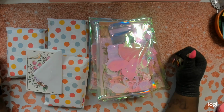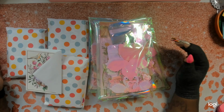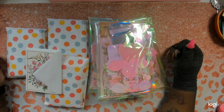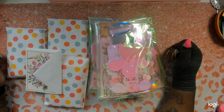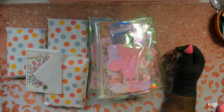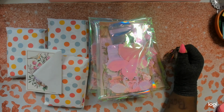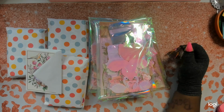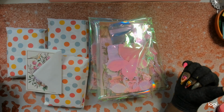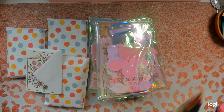She is an amazing crafter. She's also the hostess with the mostest. She always hosts some wonderful swaps, and I try to join them all because she joins mine. Ever since I met her, she's truly been an amazing friend. We chat all the time. She's a person that you can bounce ideas off of. She gives you her honest opinion, constructive criticism. Not really, I'm kidding. But we share the love of a lot of the same things, like pickles and Harry Potter. So she's amazing. So let's dive in.